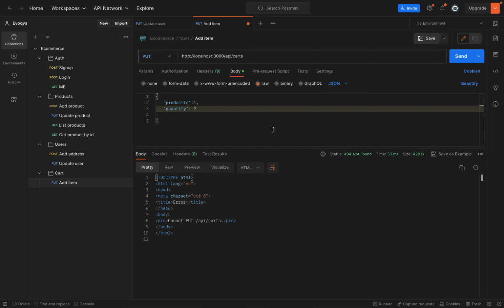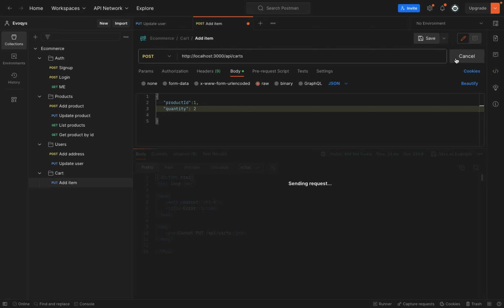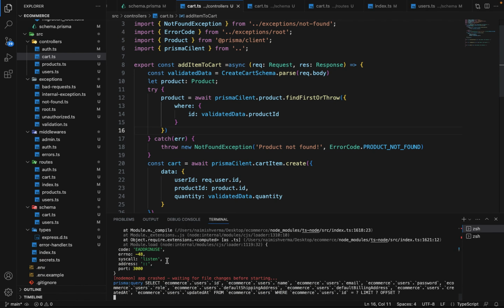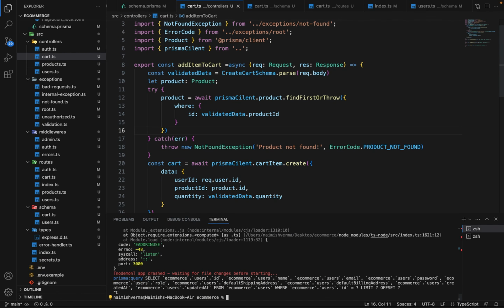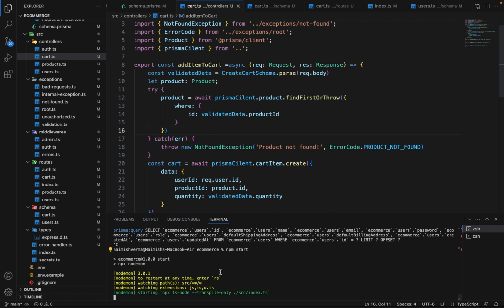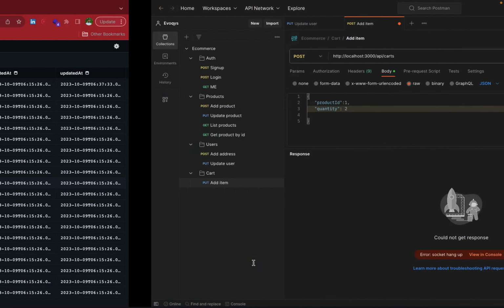So let's hit send, and you can see that put is not working, so it's post. Okay, so it's still running. I am not sure what the error is, so let's see if it's working or not. Let's try to rerun this. Again, the port is causing some issue, so maybe that's the reason.